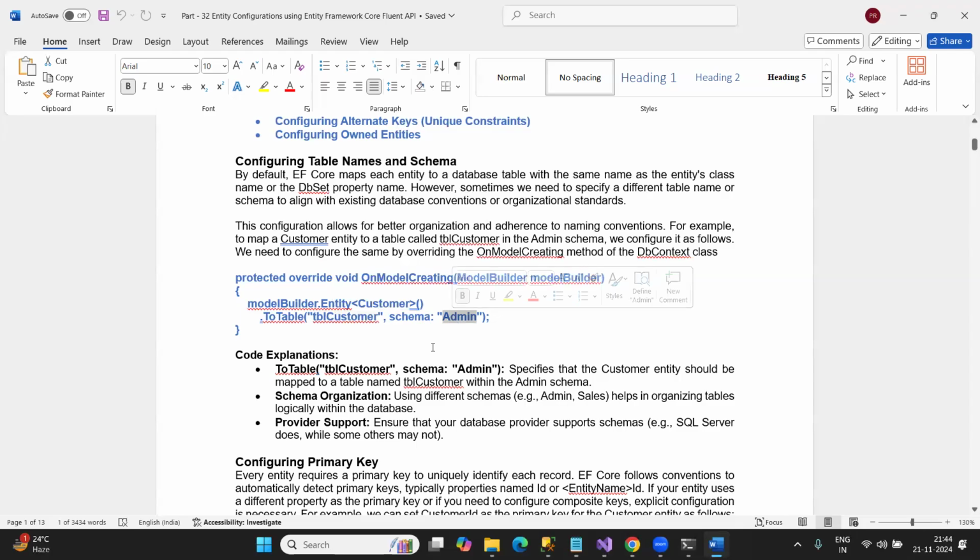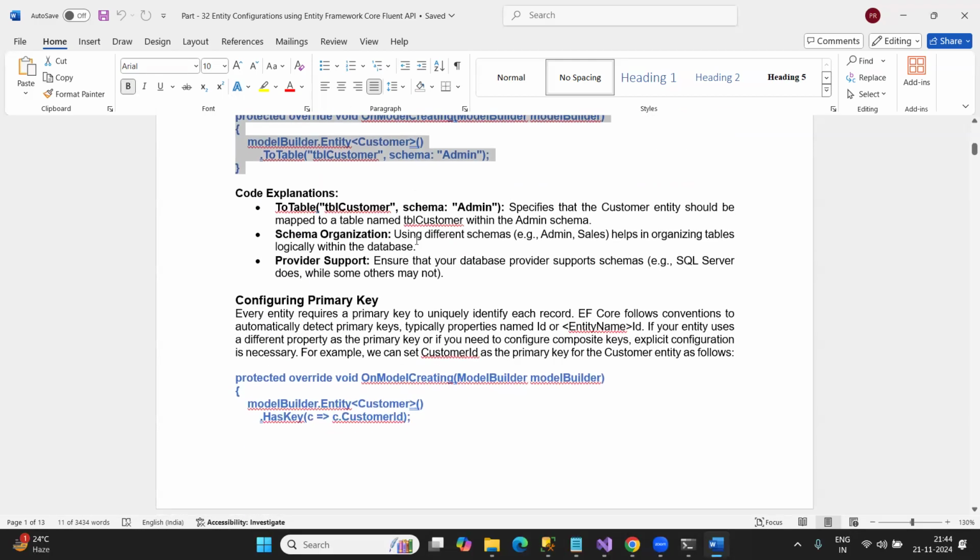Clear? Yes, sir. So you can create some tables with the admin schema, some with the default dbo schema, some with the sales schema. It is up to you which table you want to create with which schema, so you can explicitly define that using the table name and schema concept.